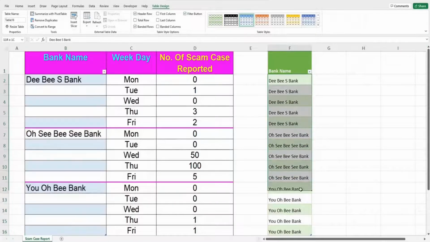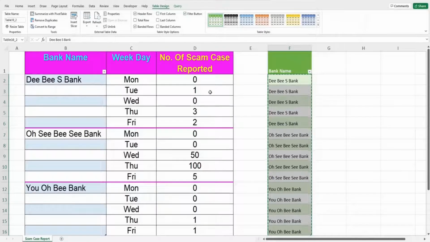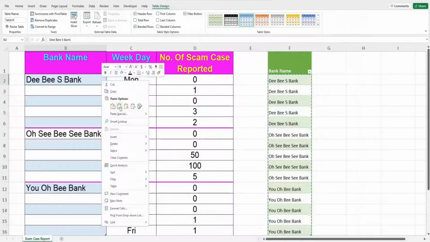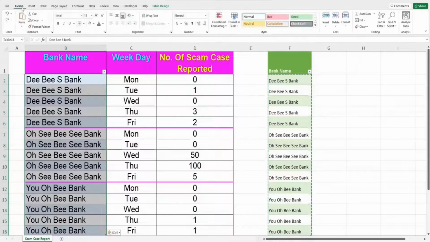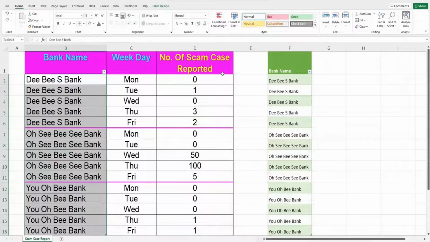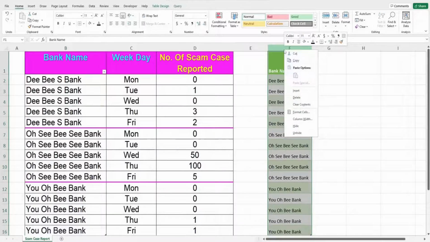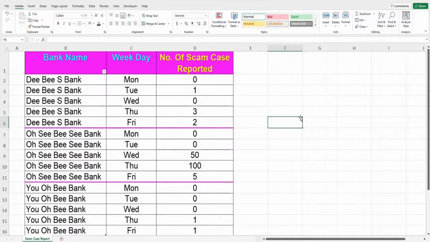Now, we can then select this range. Right-click, select Copy, select cell B2, right-click and then Paste as values. Choose Format and fill the cells with white color. Delete column F. So this is how we can use Power Query to fill down the blank cells from the cell above. Do you agree that it is very efficient with Power Query?